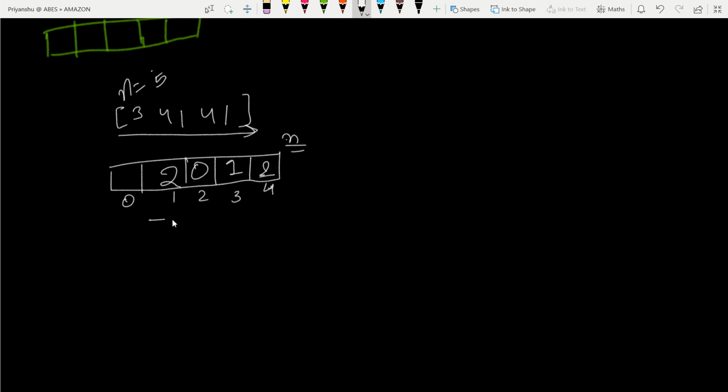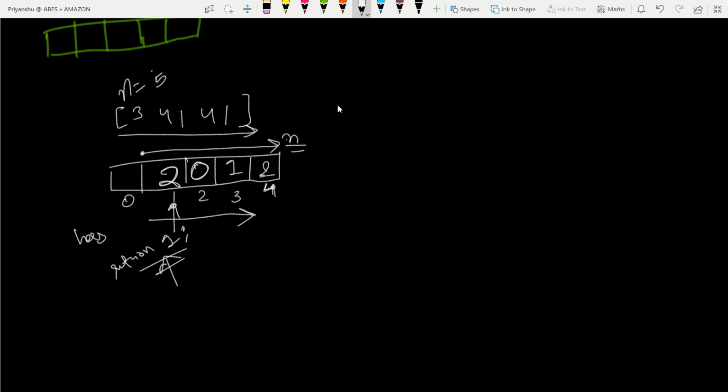And while iterating over this hash table from here to the last element, we check if the frequency of a particular element is more than 1, we can return the index of that element. That is, we can return 1, because we have two repeating elements, we can return either of them. So we can return 1.